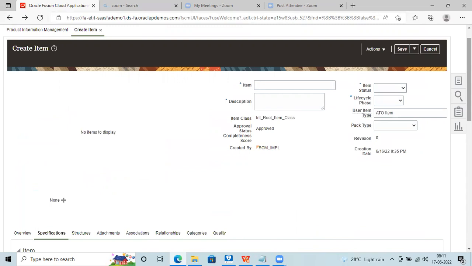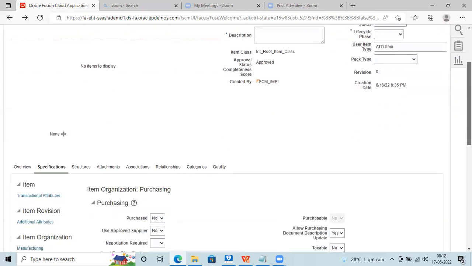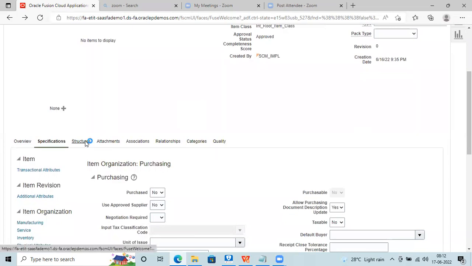I just wanted to cover at least the inventory organization, and we have covered the common enterprise structure. Now we are at a stage where we have started inventory management. So, giving you an overview of how inventory management works, we have seen where a particular item gets defined, and with the next lecture we'll define a particular item, and I'll show you what the different types of item class are.